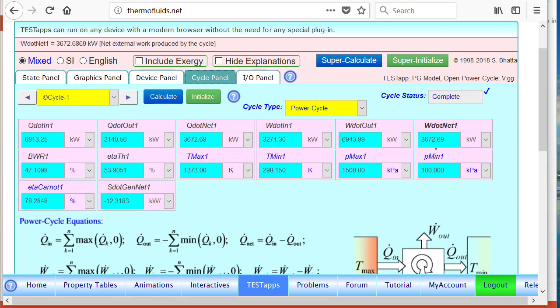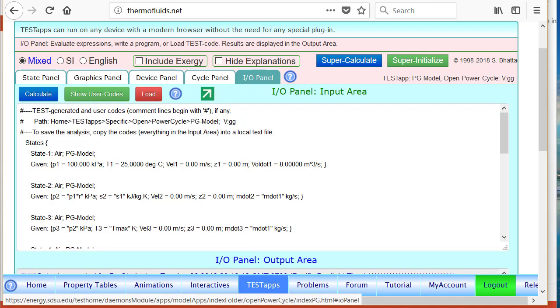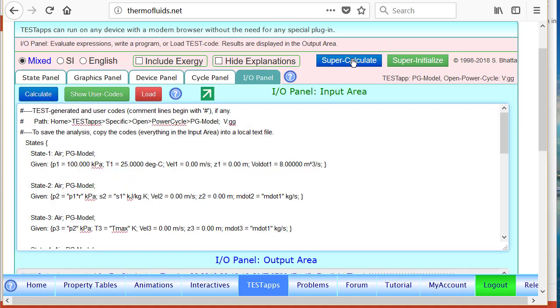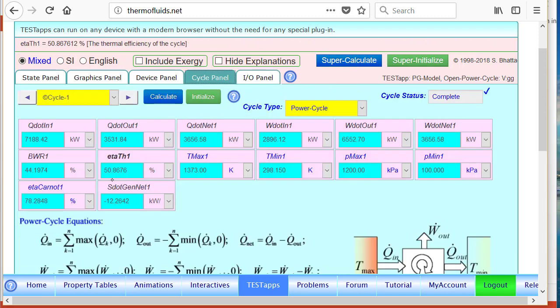The net work, we can see also 3672, barely changed. 3657 was the earlier value. Anyways, so you get the idea how to conduct a parametric study. Going back to the original value, 12, let's reproduce the result, calculate, super calculate. So we should get back our original efficiency, 50.86%.